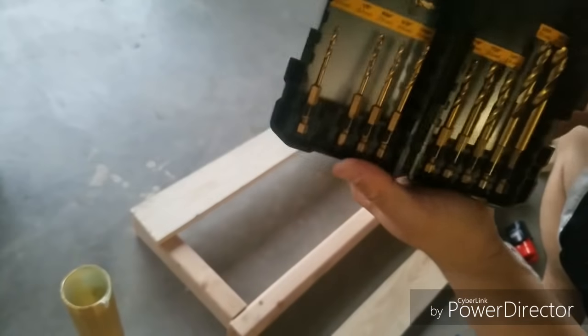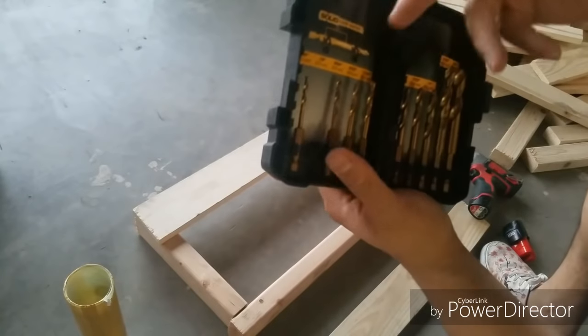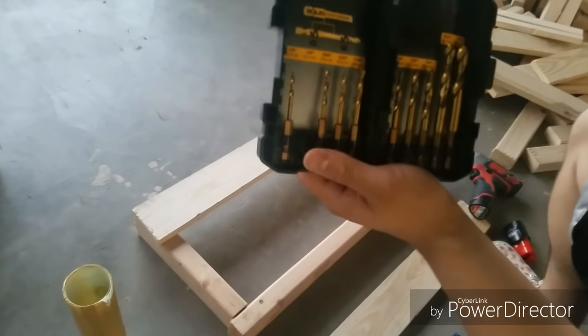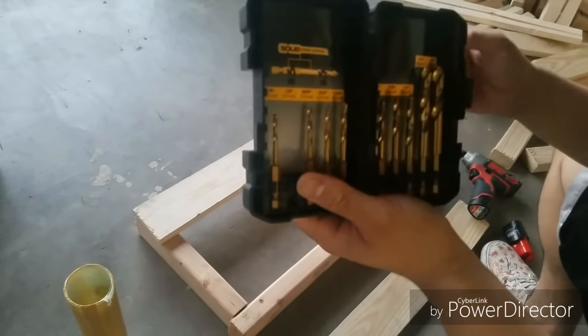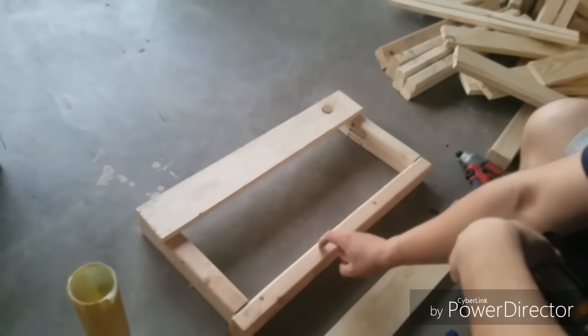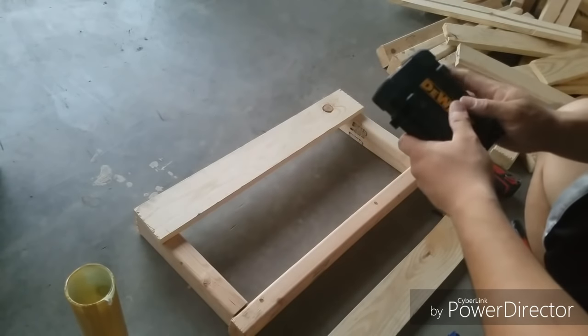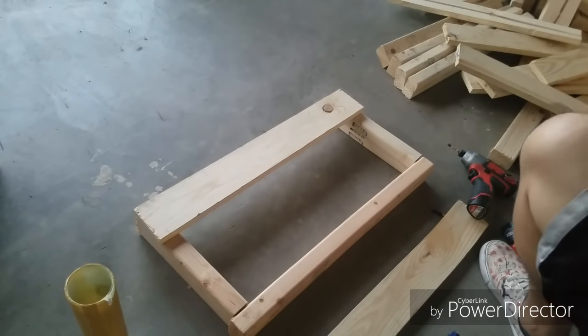I'm missing one. The reason why I'm using a drill bit is you always want to pre-drill your holes before screwing in your screws, because if you don't, you're going to end up cracking your wood, and it's going to lose the strength for it as well. So you always got to have your screws.